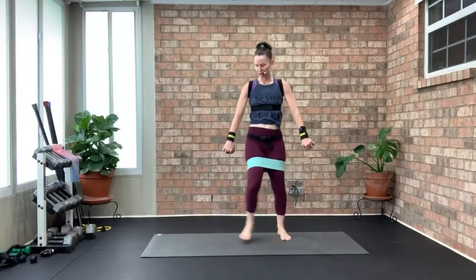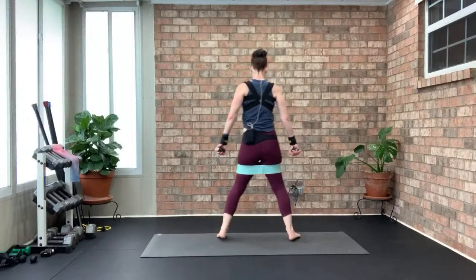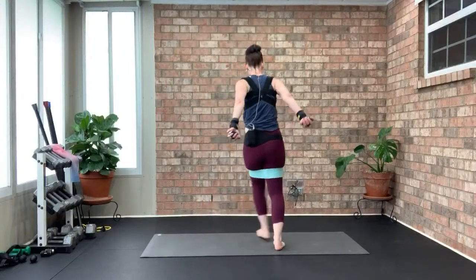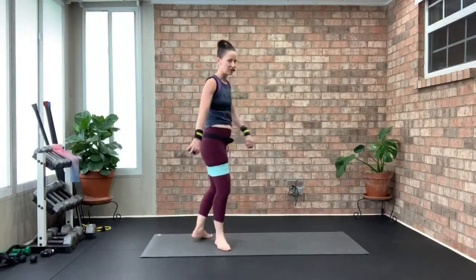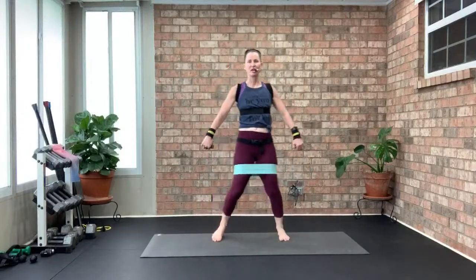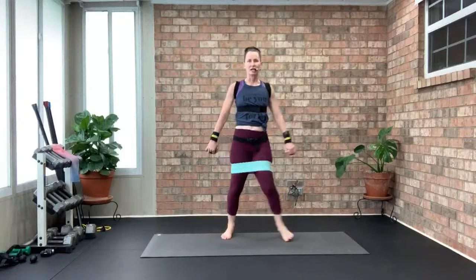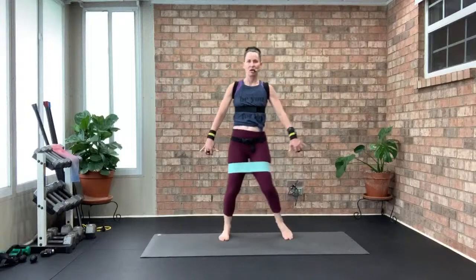Up, down, up, down. So let me come from behind. So you're hitting the rear deltoid. Back, and then back to the side of the thigh. Back, down, back, down. Okay, here we go. I was just trying to show you. You're only taking your arms to the sides of your thighs. Right here. You're cross tapping the heel. Cross tap.